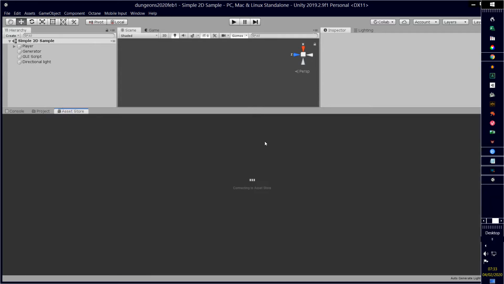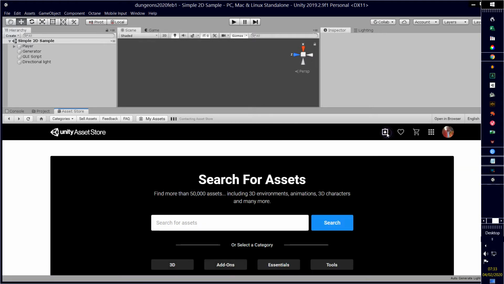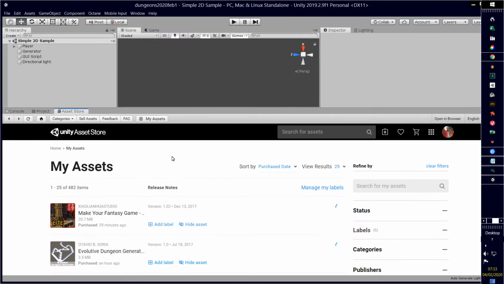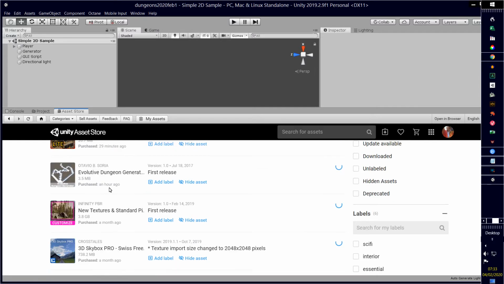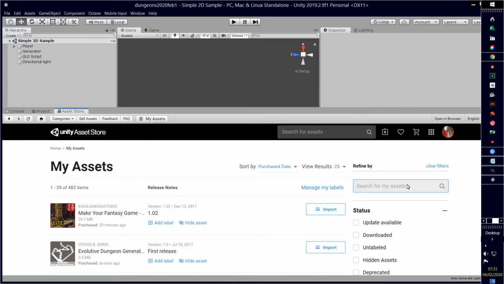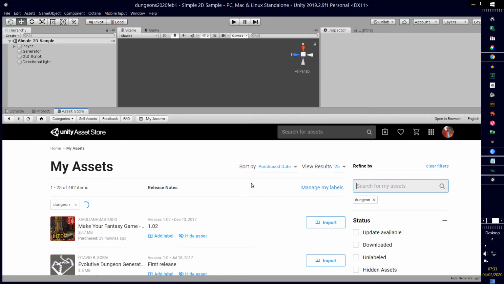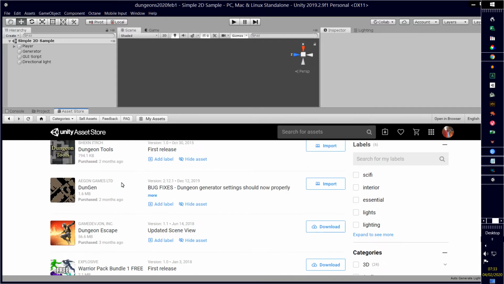Asset Store, and my assets. So we've got the Make Your Fantasy game, that gives you some nice assets, that's a start. And then we can just, no, because it's the wrong window, it's this one here, Dungeon. So the question is, where are you?